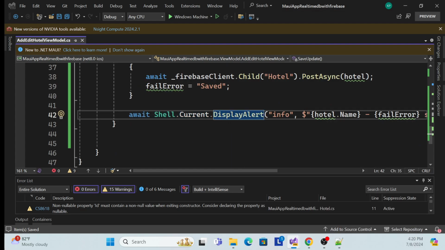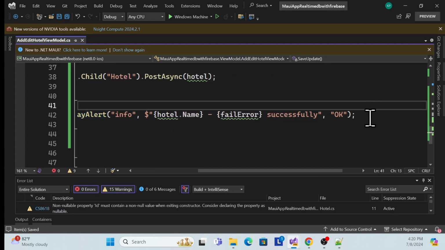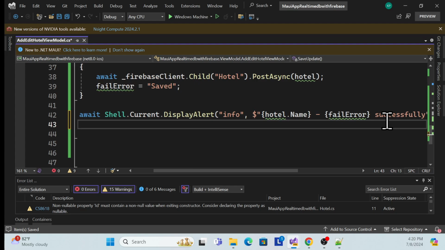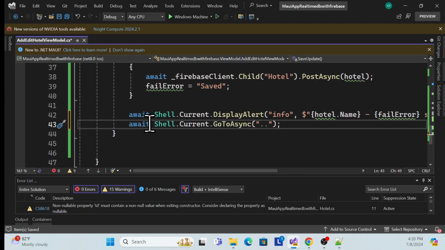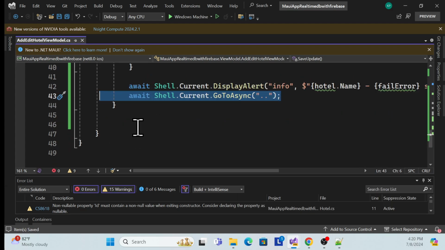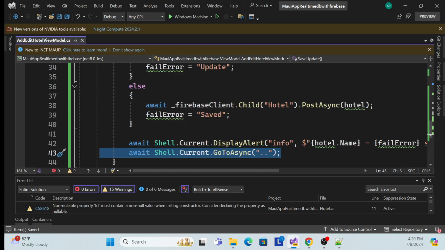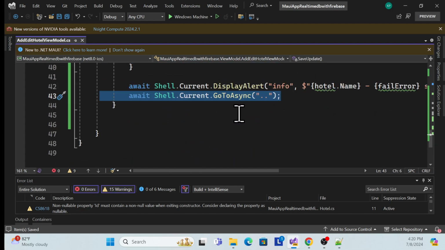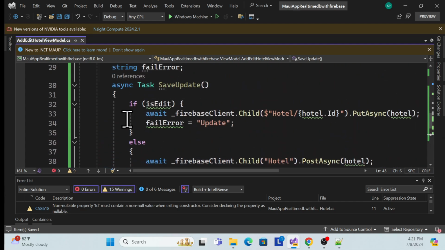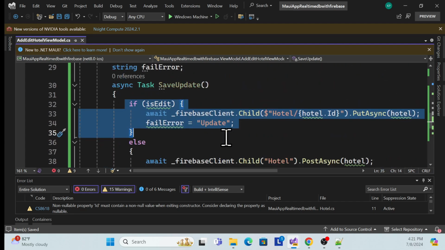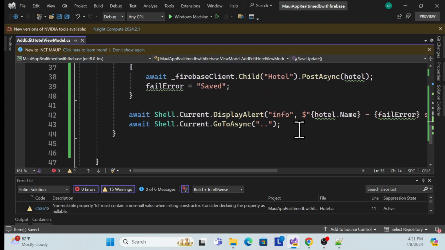And now finally, once the successfully saved alert message appears, and once you close it by pressing okay, go to that list page. So this is that binding, go to the list page. So use Shell.Current.GoToAsync and go to the root page, right? Save it. Now we are good with the implementation. And finally, one more thing we have to do is wrap everything over here in a try catch, so that if there is any exception we can handle it as well.